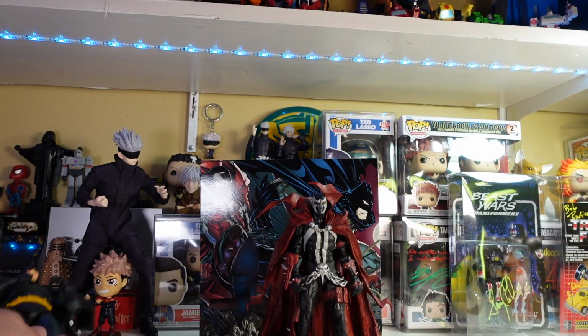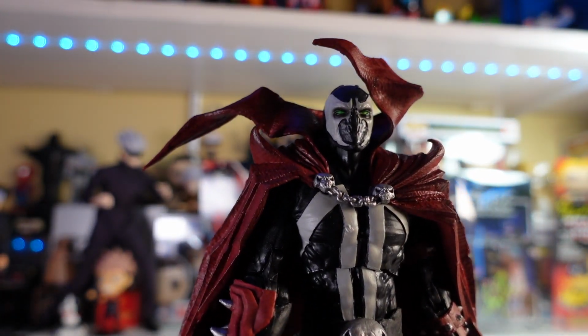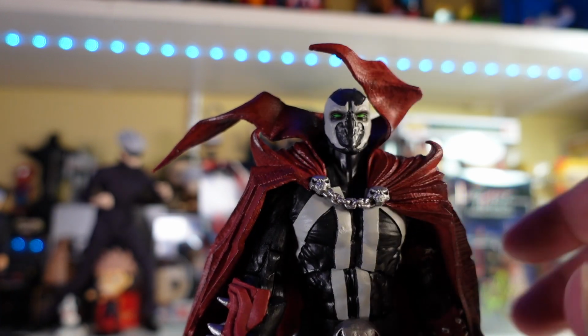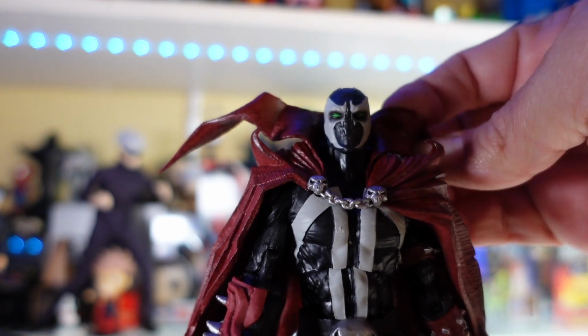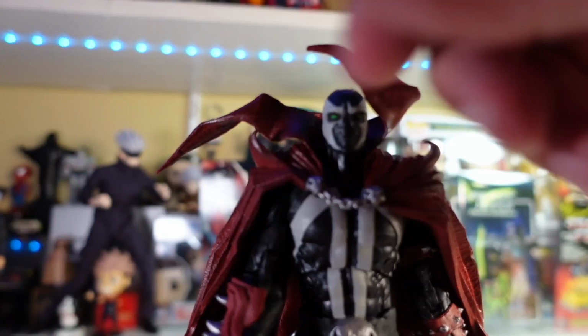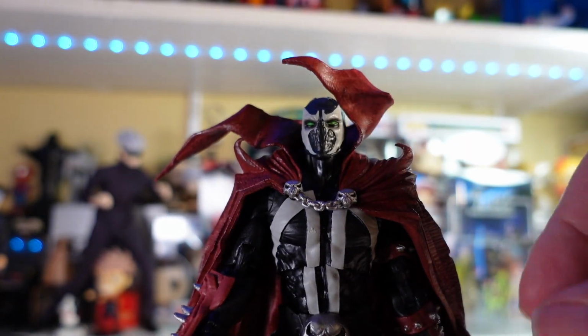So let's put Batman aside and bring in the main event, good old Spawn himself. We'll bring in some more illumination, but you can see the green eyes. Those are so cool. The cape, the way it's wisping. I don't know if it's supposed to be that way, but maybe. It just looks all wind whipped. This looks awesome. Very, very cool.